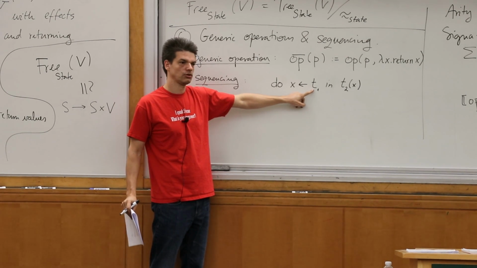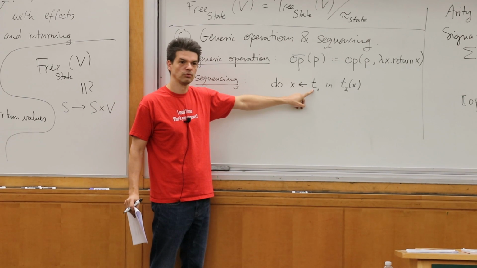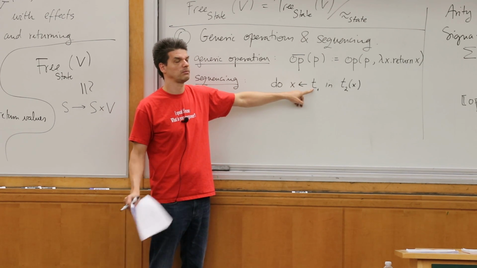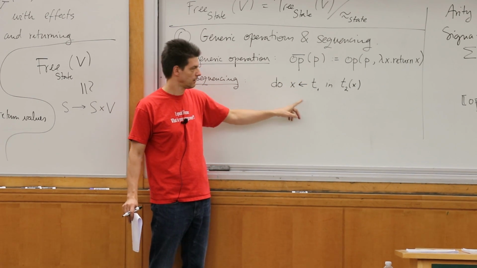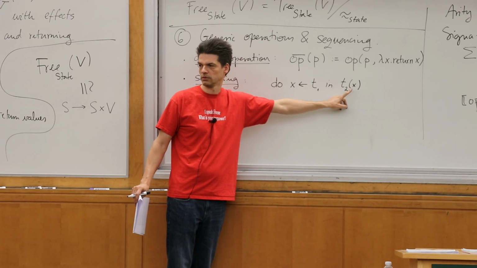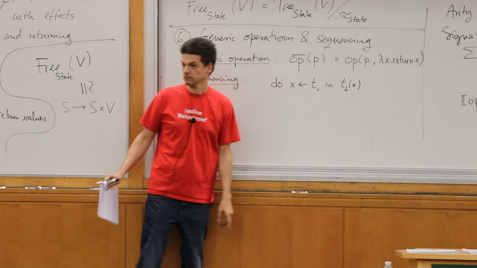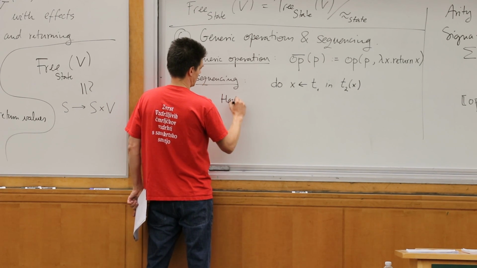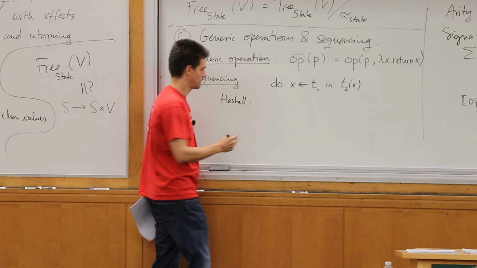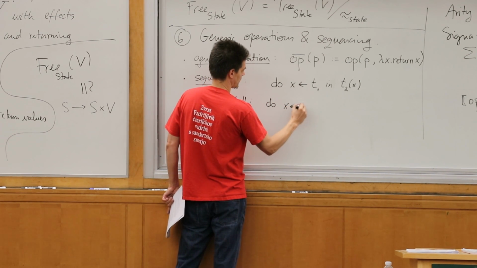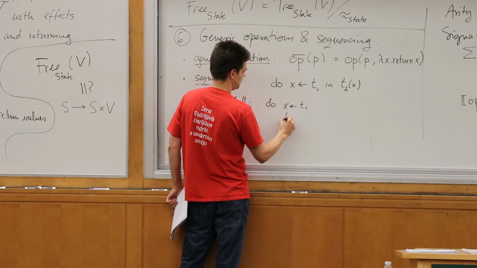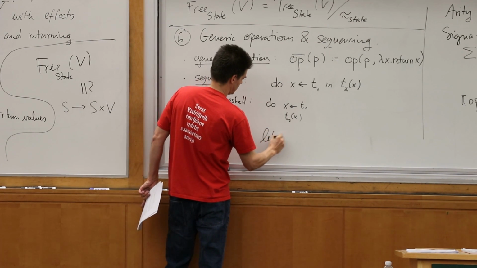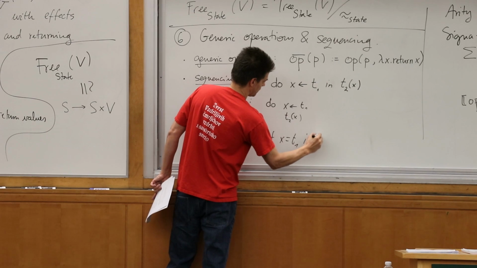So I want to do the following. I first perform computation P1. The computation does its effects, whatever they are. There can be many operations happening here. And eventually it gives me a result. And that result goes into x. And I feed it into this other computation, and I do that computation. It's a lot like Haskell. Let's just see what it would be. Like in Haskell, it's that, except that what's it written like? Do x t1 t2. And in ML, it's let x be t1 and t2.